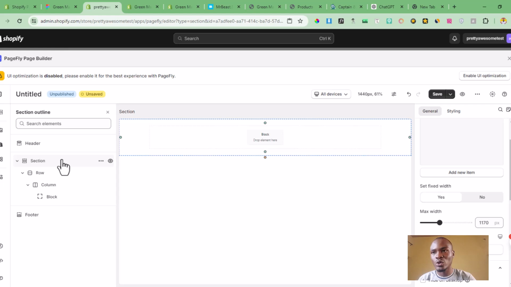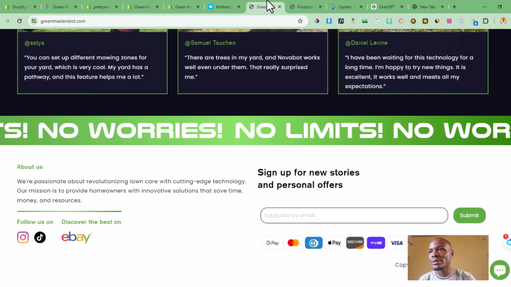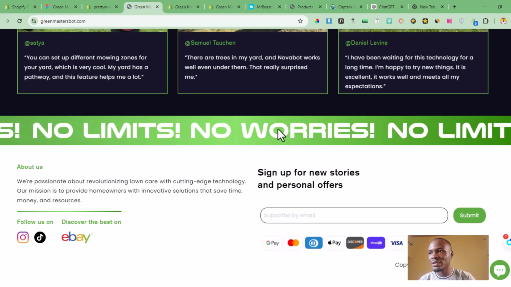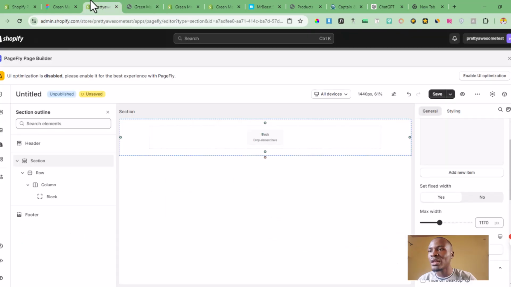Now the next thing to do is we want to give the section a background color of green, and it will have the linear gradients just like the website. And drag it here. So we are going to give it this background color, and to do this we'll go to styling. In here you are going to see general and styling.